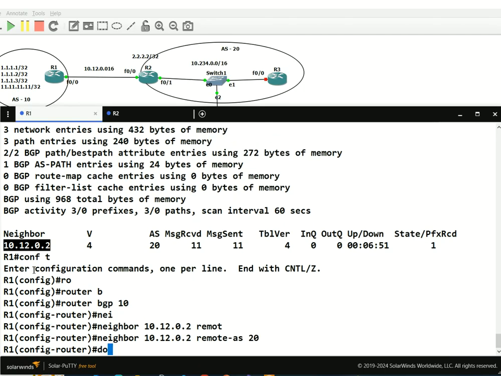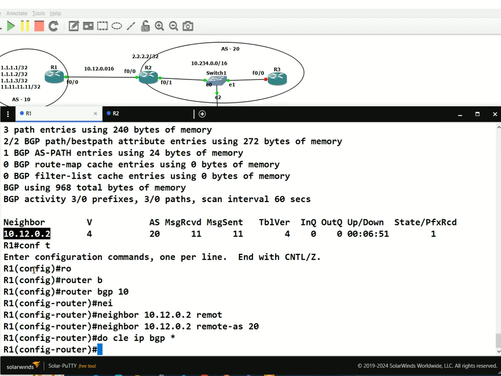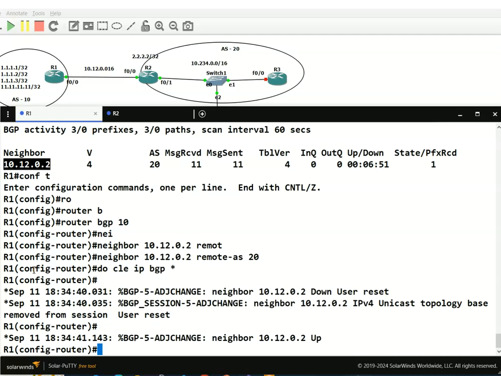And then what I do is clear IP BGP star. I'm resetting, clearing what BGP has come up with. Oh, again I put 20. What should I put? 10, 30 or something, or 10 also you can put. Okay, I'll put 30.